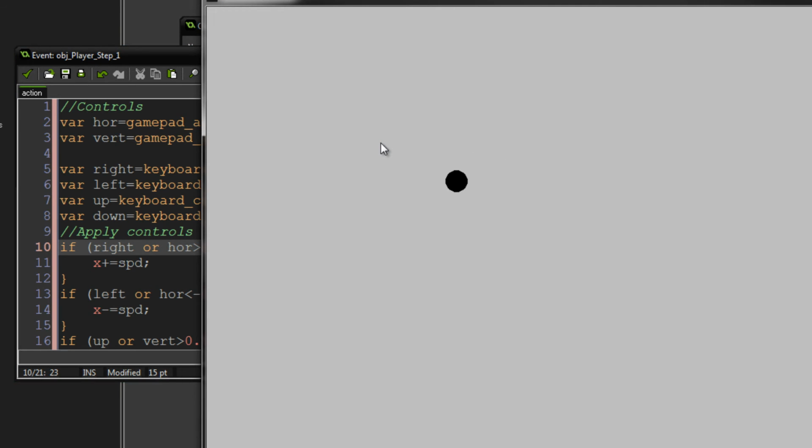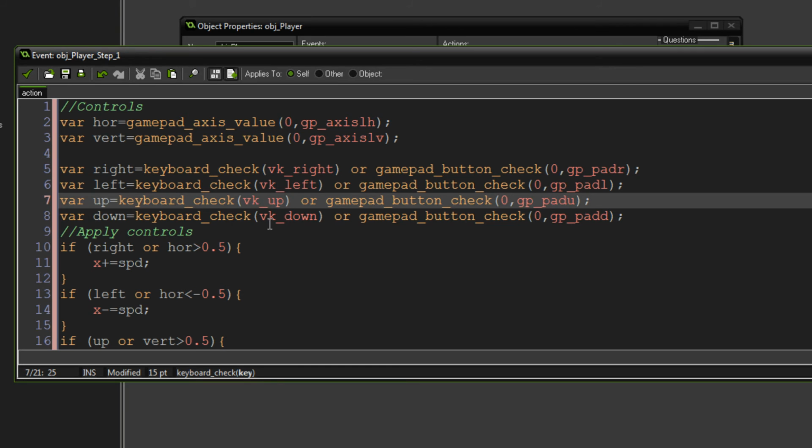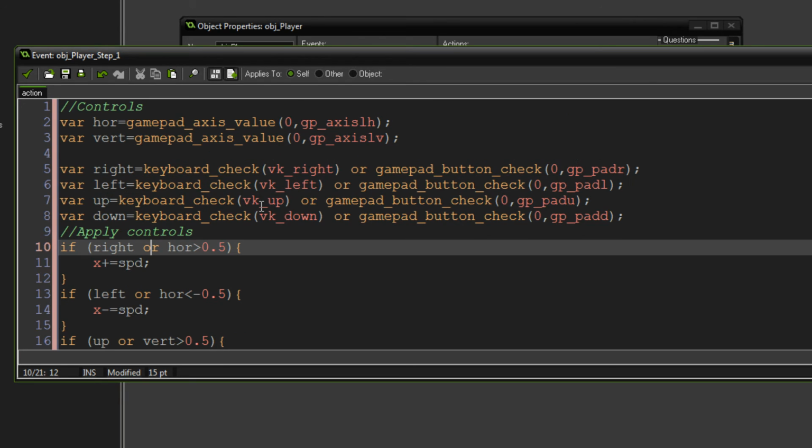So by checking for both of those at once, we should now be able to use every control type at once. So I can use the toggle, I can use the gamepad. Actually, the gamepad there is reversed. I've messed something up there. I'll take a look at that in a sec. And I can use the keyboard, which is also reversed. So that is an interesting side effect that I was not aware of. I feel like that might have something to do with the way we're applying the OR values. Yeah, I'm not entirely sure on that one. Let me just work that out. I'll be back.